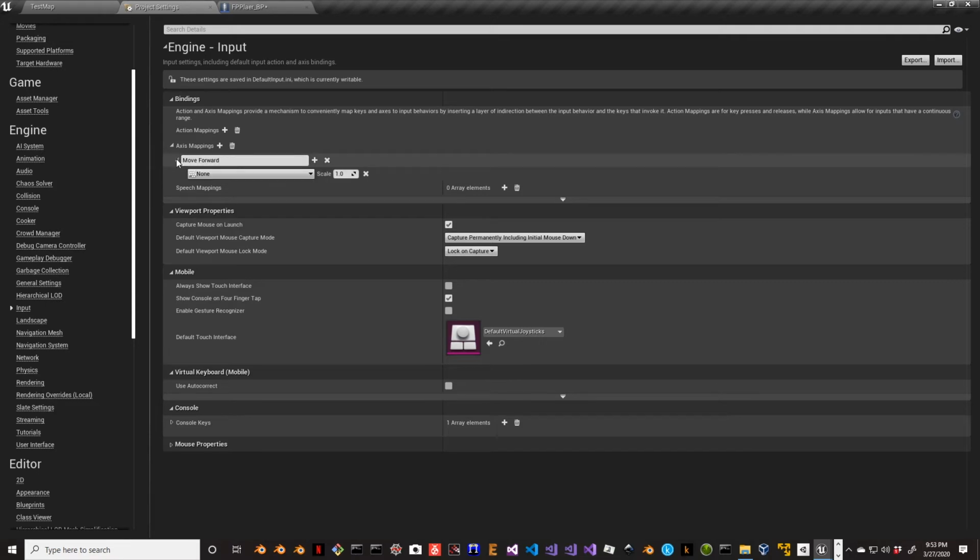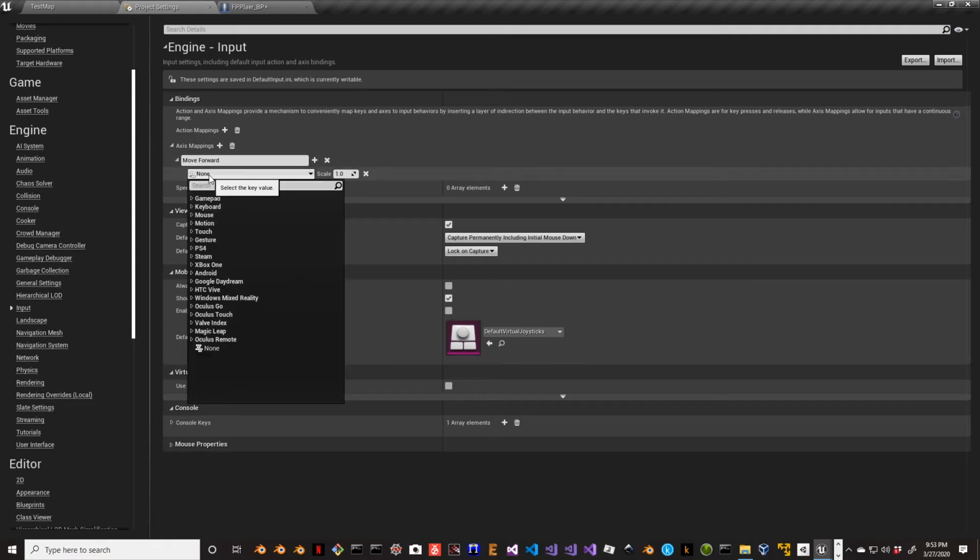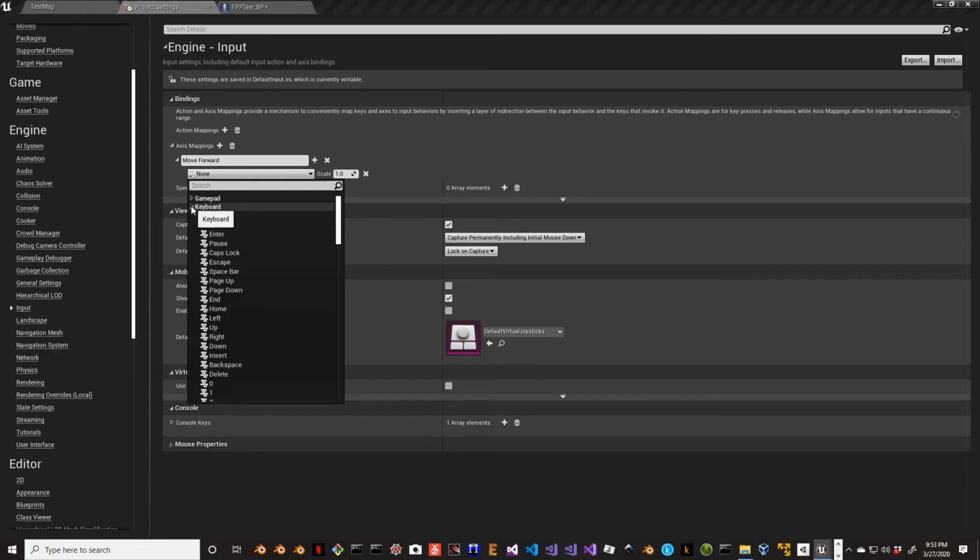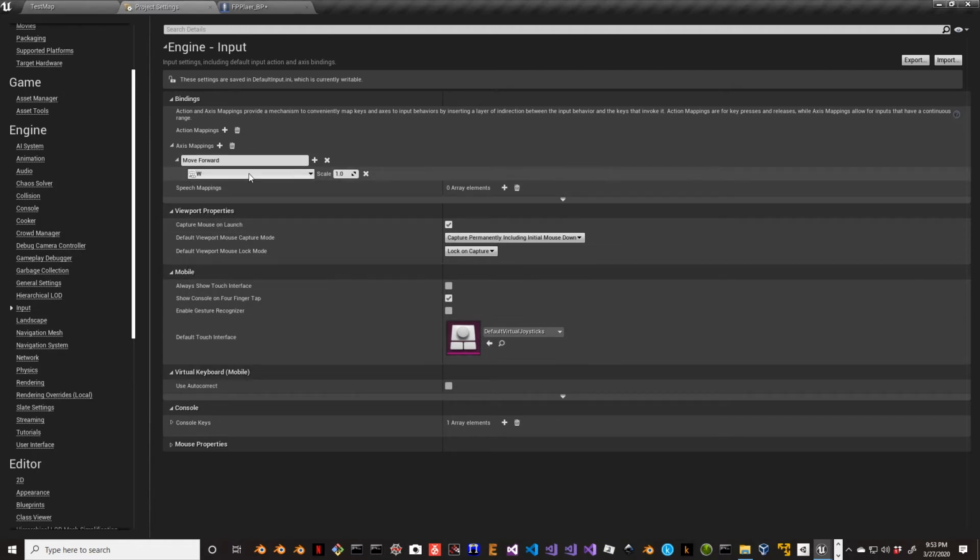I'm going to open it up also, and here it says none, and I can decide what it is. It's going to be from the keyboard, and it's going to be the W key. If we scroll down here, there's the W key. The W key is now mapped to the name move forward, and I put a space in there, and I think I need to not have a space in there. We can scale this if we want to, but we're going to leave it as it is for now.